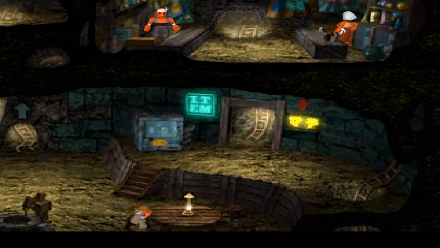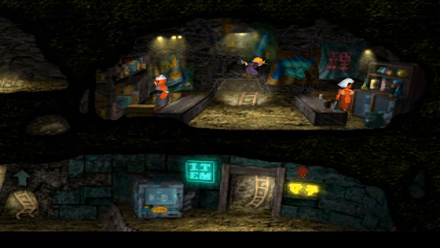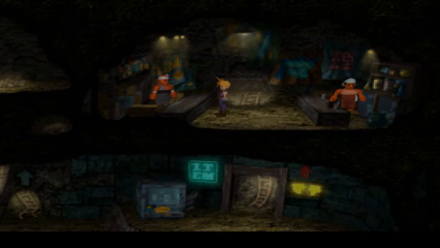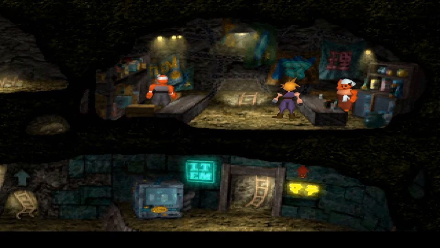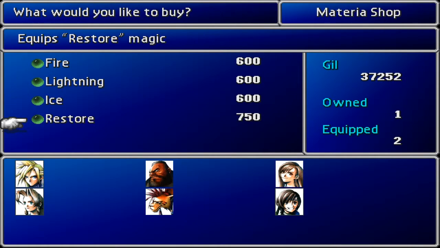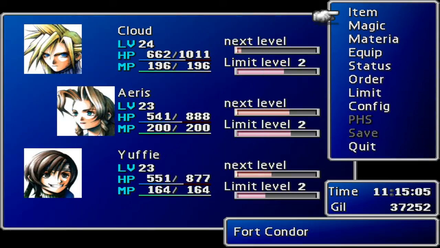Up here is an item and a materia shop, and because I only have 2 restore materia, let's talk to this guy. And he's the item shop, so let's talk to this woman, I guess? Maybe it's a guy? I don't know. Okay, there we go. A restore. So we're going to quickly equip that to Yuffie.